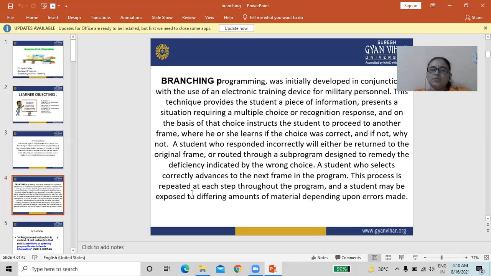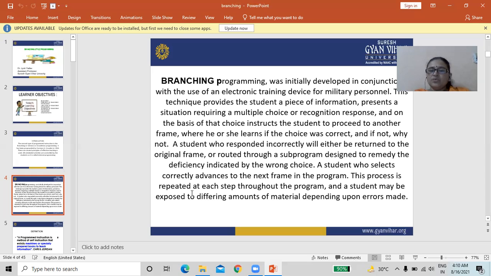A student who responds incorrectly will either be returned to the original frame or routed through a subprogram designed to remedy the deficiency indicated by the wrong choice.